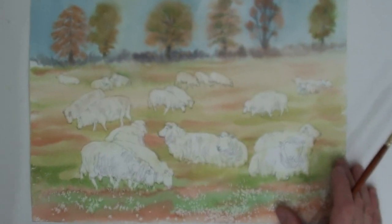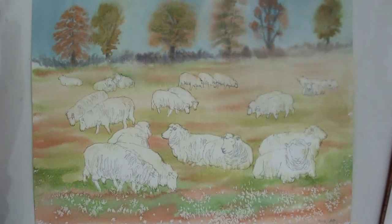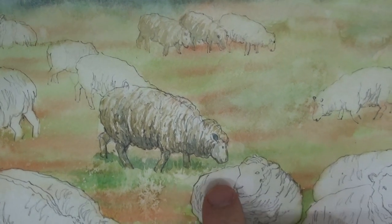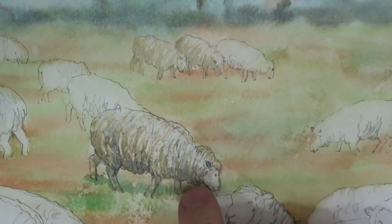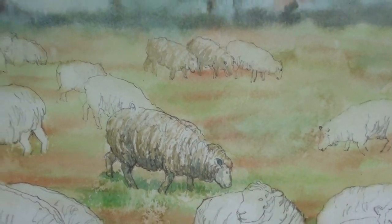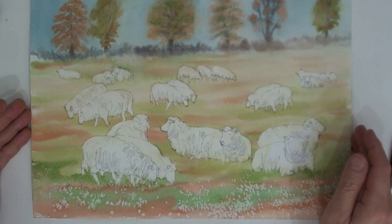And once that is completely dry, we'd start to work into individual sheep, wet on dry, with ochre and ultramarine, a little bit of pink, leaving out on the top edge, and some water-soluble pencil, a little bit of shadow underneath. But this has to dry completely, this stage first.